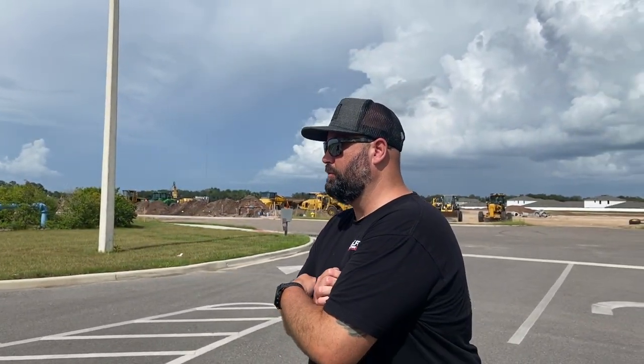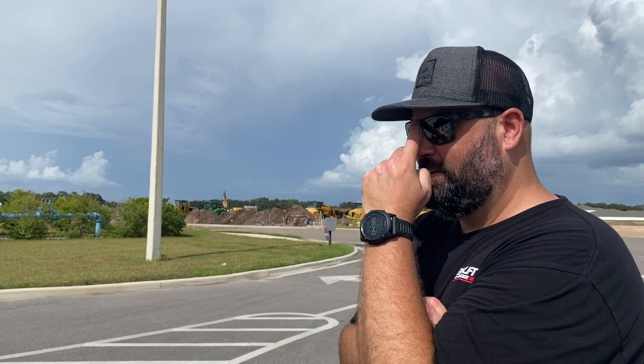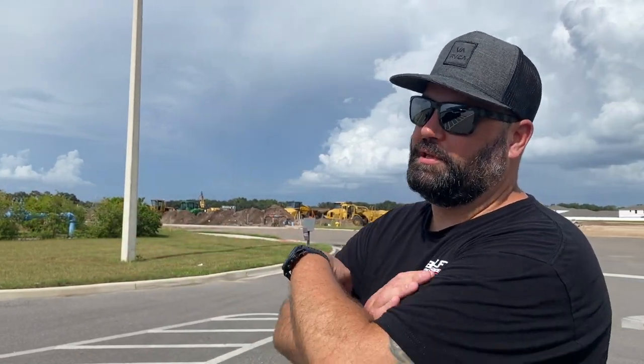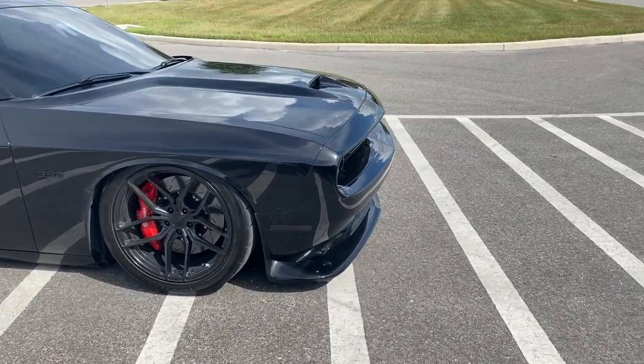Is that wrap from Lux Auto Concepts? Lux Auto Concepts, yeah. I ordered that and we wrapped all the lights. I hate the yellow and orange and all that stuff. You've got to have all that blacked out, in my opinion. All the emblems were taken off and replaced with billet pitch black emblems to match the rest of the car.